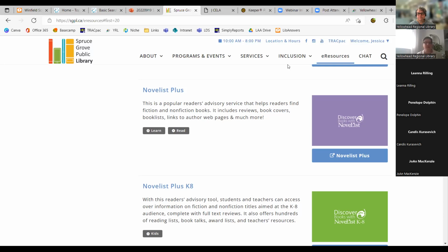So if you don't have a public library card, run on down there today and pick one up so that you can log into these resources and check them out. Work with your public librarian or your public library manager to get your kids signed up for cards. Work with them to get the teachers signed up for cards, because in the absence of provincially funded K-12 online resources, this is your next best bet for e-resources.